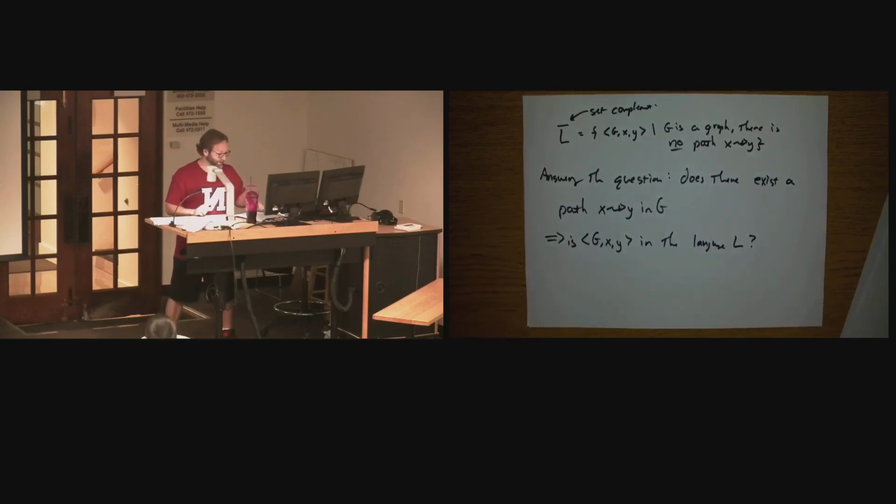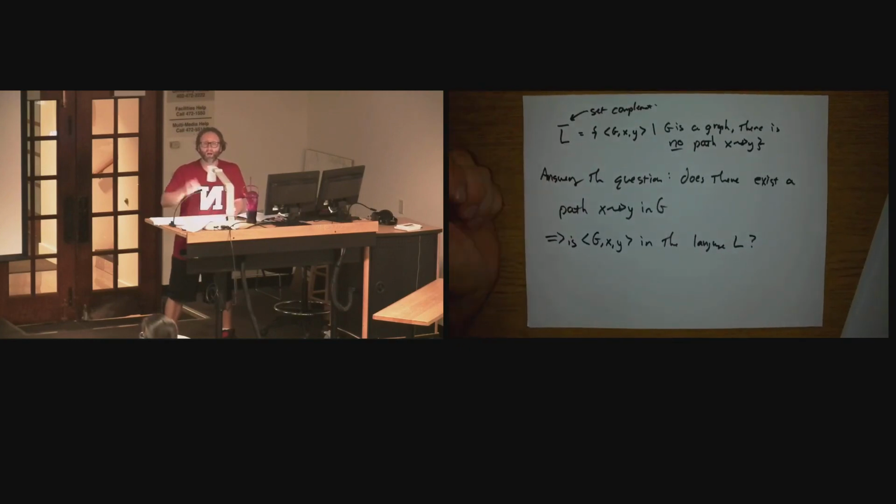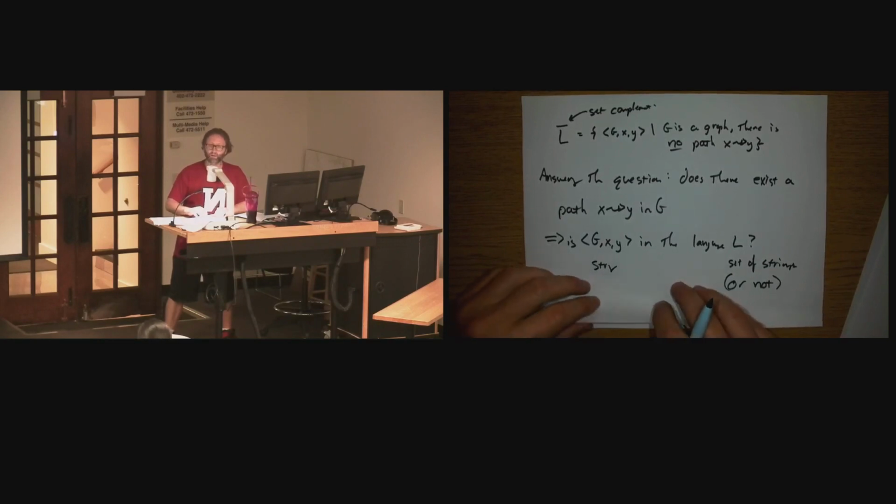So hopefully I've justified to you why it suffices to consider this model of computation. Because all you have to do is take whatever you're talking about. It may not even be a graph. It could just be a number. Well, what's an encoding of a number? It's the binary representation of that number. And now your question is, is it prime or is it composite? That defines two sets, a set of all prime numbers and a set of all composite numbers. Is it in this one or is it in this one? And so the question is simply just testing whether or not a string is in a set of strings or not. Okay? And that's kind of what it means to decide a language.